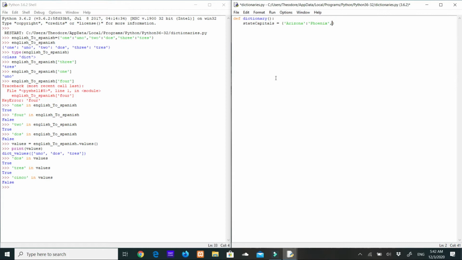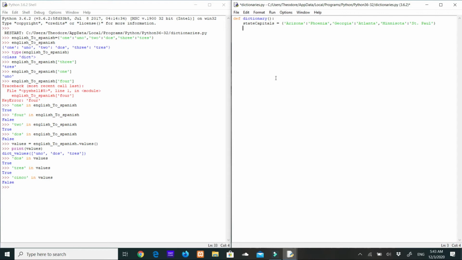Now the second one is Georgia. All right. And then the capital that's associated with Georgia would be Atlanta. And then for my next item, I'm going to have the state Minnesota. I think it's 2 N's, Minnesota. And I think the capital associated with that is St. Paul. Alright. And now we created our dictionary.